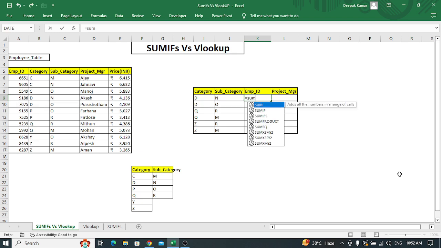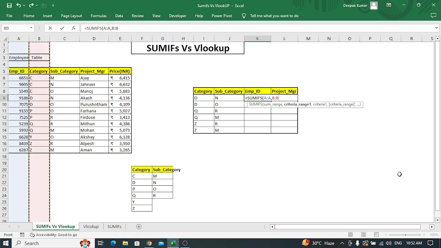We use simply SUMIFS for that, and the first argument is the sum range. The sum range is our employee ID, so we select the whole employee ID column, comma, criteria range 1, which is the category. We select the whole category column, comma, and next is criteria 1.